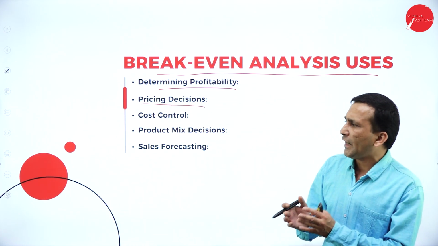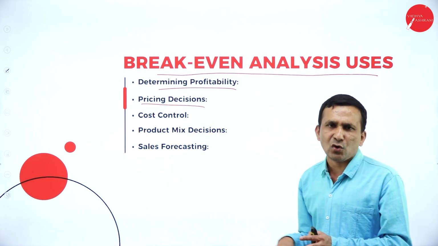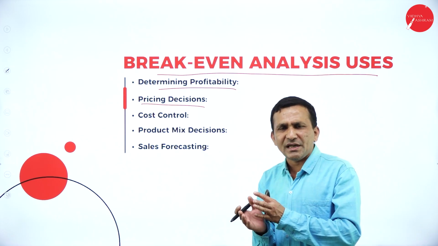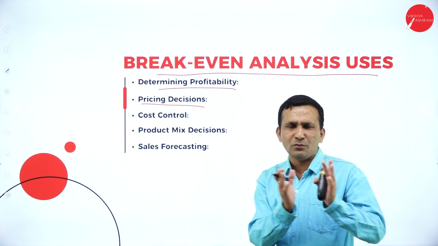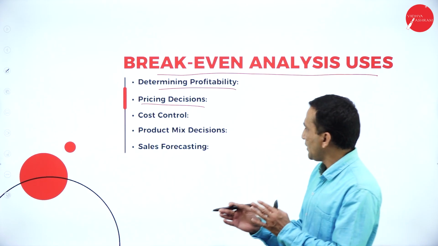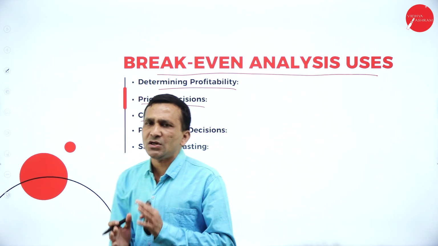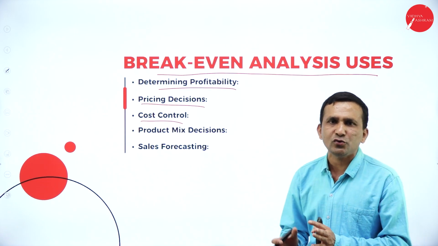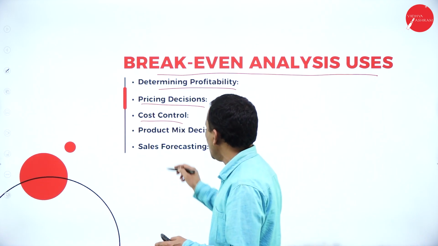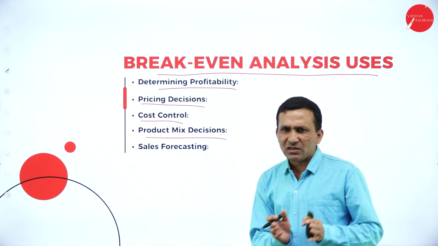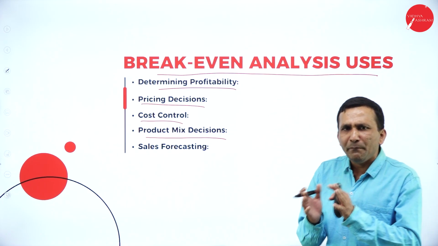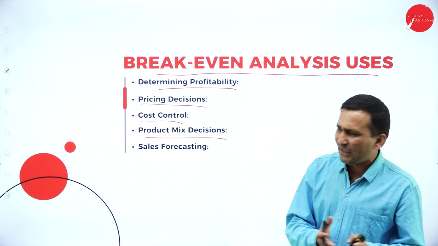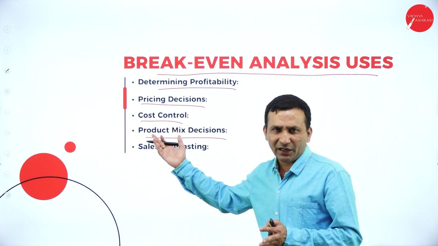I want to take advantage of using marginal costing. So I will get the cost of the product, how much I can sell, what the variable cost is, how much I can change. So everything I decide. Even cost control, majorly we are talking about fixed cost and variable cost, how I can try to control the variable cost. And product mix, because the product finally has a number of mixes, which is the design part, how much I am spending on labeling, packaging, everything related to the product mix.